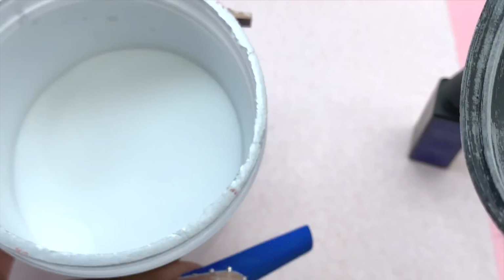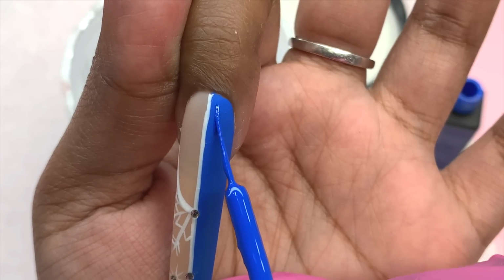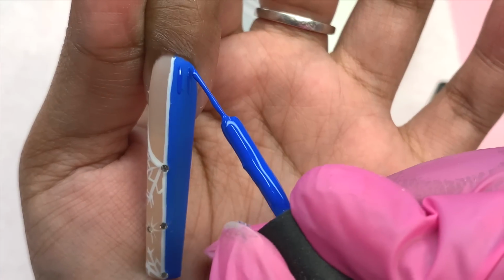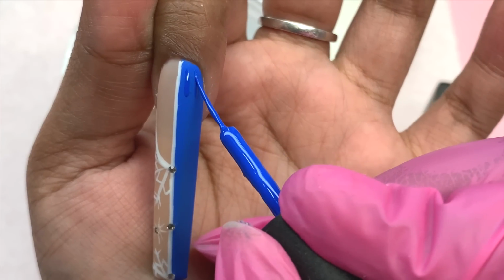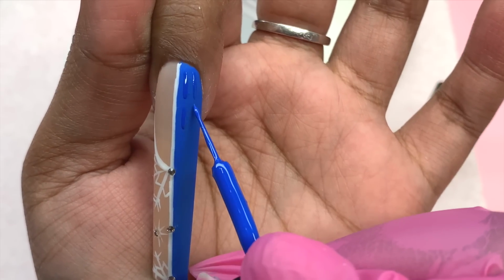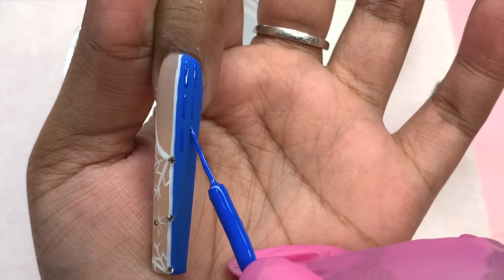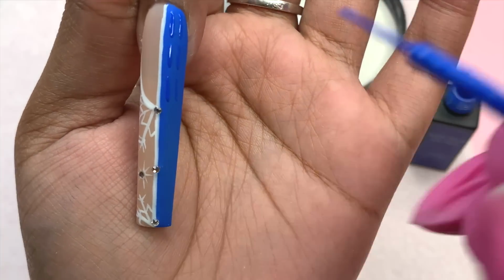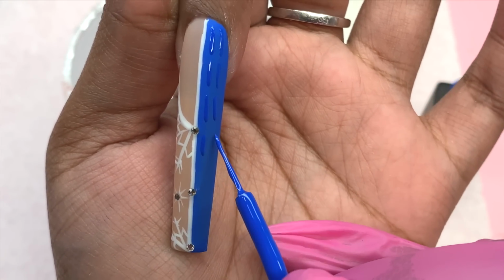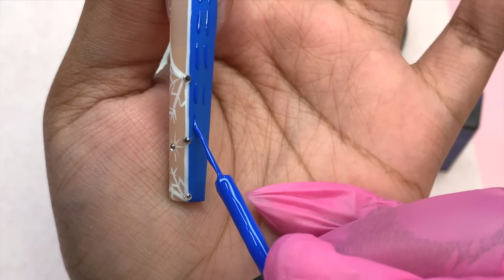So of course for the sweater design I do need some clear acrylic, and I'm just bringing out my handy Mia Secret clear. And now I'm just starting to draw on my sweater design, and I did stick to the original lines to where you connect the first one with the second one lower. I don't know how to explain it, but you guys know how the sweater designs are. Super easy. All it is is lines and you connect them. And that's what I'm going to be doing to all of the blue sides, and I just love how the set turned out.